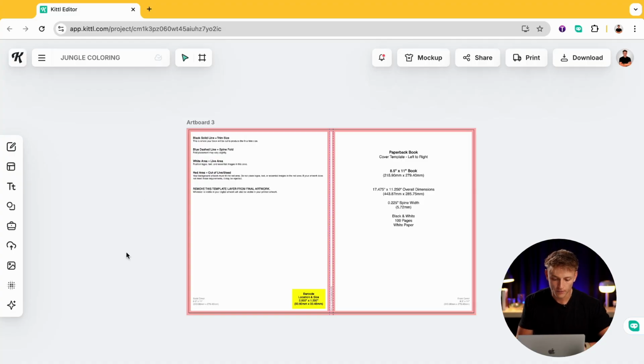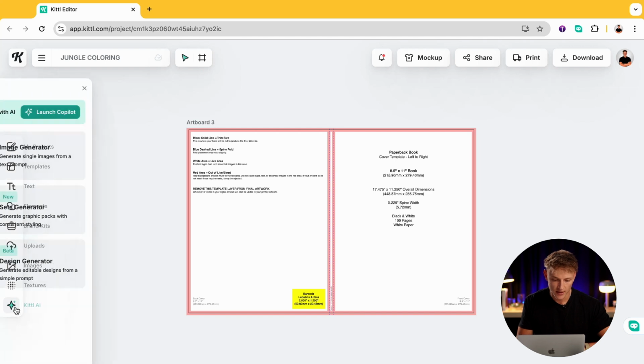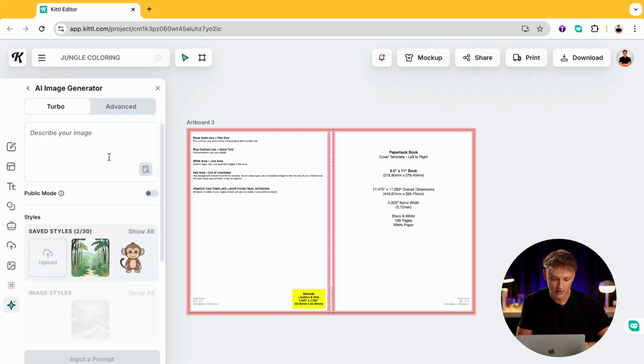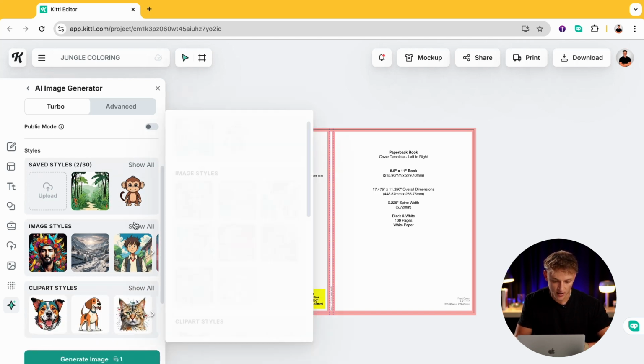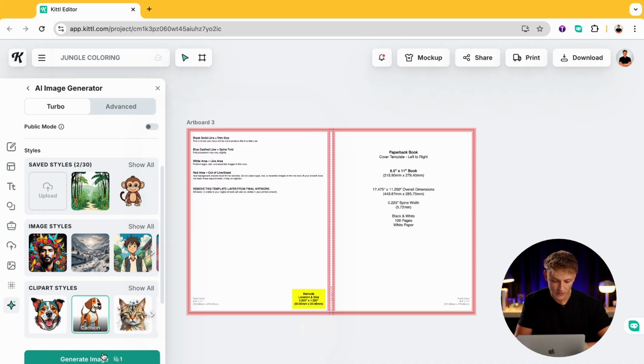So the next thing we need to do is create a background for this book cover, and that is super easy to do in Kittle. All we need to do is head over to this Kittle AI and then go to their very own image generator, and you can create whatever image you want just using this. So we're just going to type in jungle background to get some sort of jungle background, and in the image style, we're going to go ahead and select cartoon, generate image, and see what comes out of that.